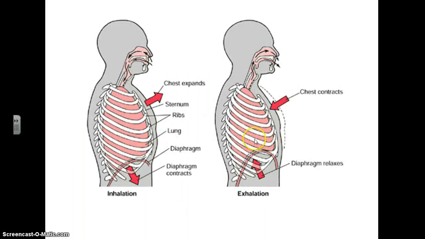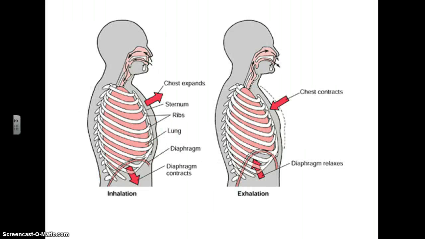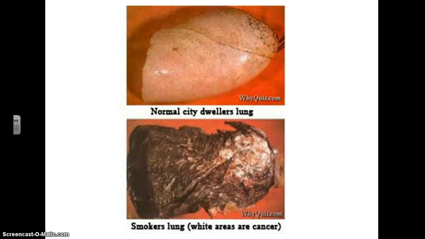Again, the alveoli are where gas exchange occurs. Your blood stream gains oxygen and gives up CO2. You're breathing in air that's relatively rich in oxygen and breathing out air that is enriched in CO2. Now, the air you breathe out is not completely CO2. It still has a fair amount of oxygen in it, which is what makes CPR possible. You can breathe into someone and they're still getting a fair amount of oxygen.